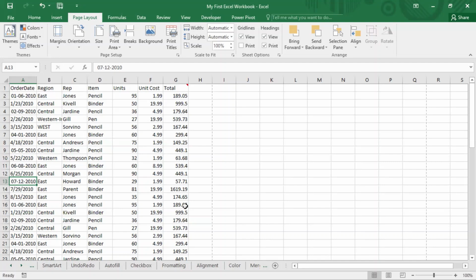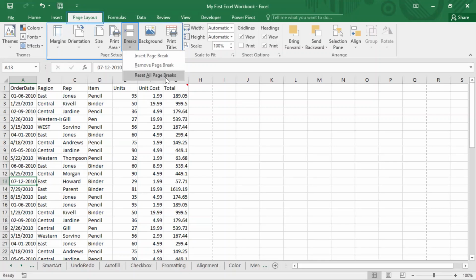The option is within the Page Layout tab on the ribbon. You can see the Page Setup group, in which you will find the Breaks command. This Breaks command has multiple options: Insert Page Break, Remove Page Break, and Reset All Page Breaks.